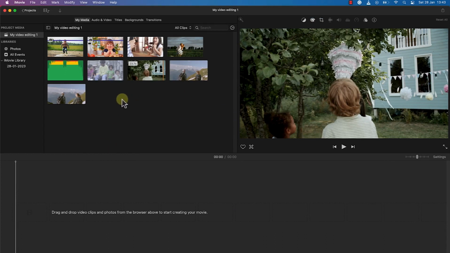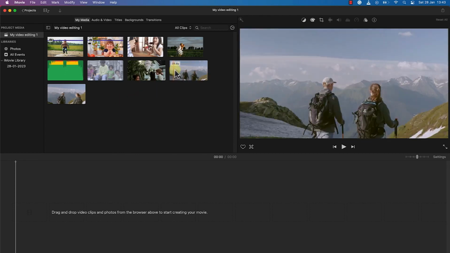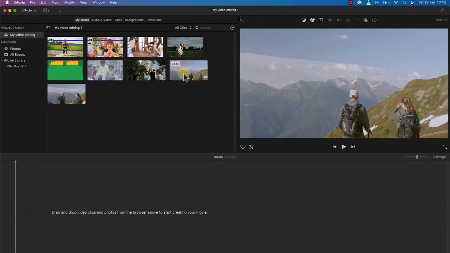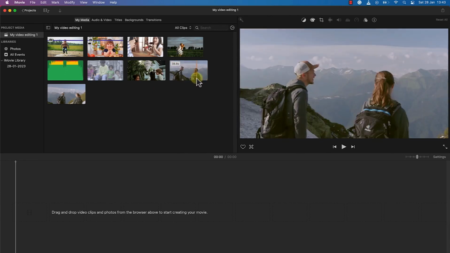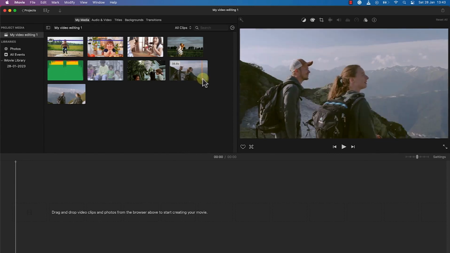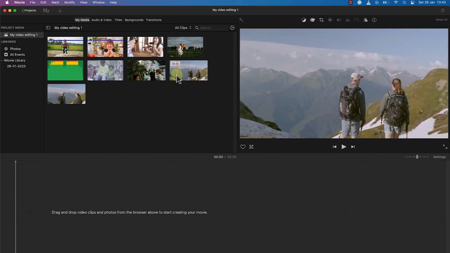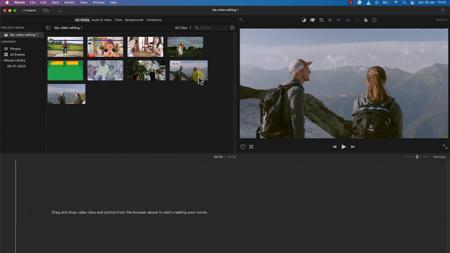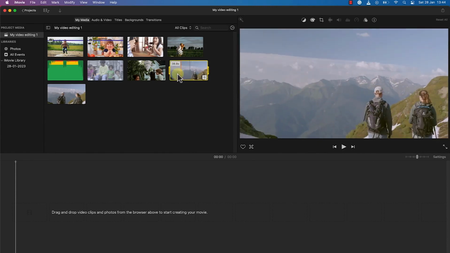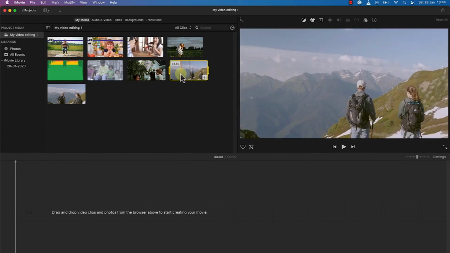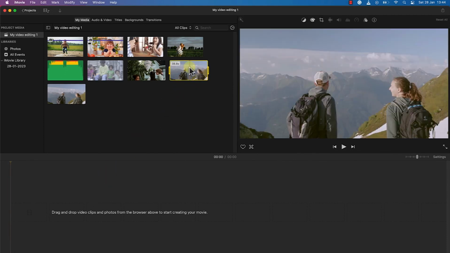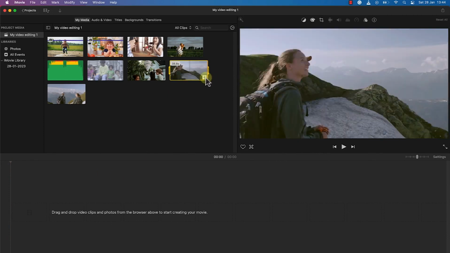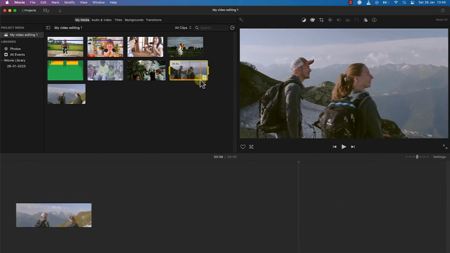So to import it into the timeline, you have 2 options. For example, as you hover over any video clip, you will be able to see its preview on the preview canvas. You can see as you navigate around, you have a small playhead that you can navigate across. You can see the preview of it. So once you select, you may be able to import a specific section of this video into the timeline. If you want to import the entire video, you can just click on this plus sign to add it into the timeline, just like so.